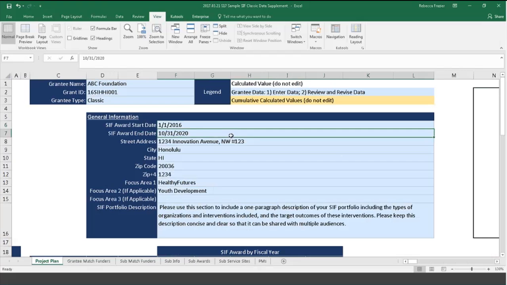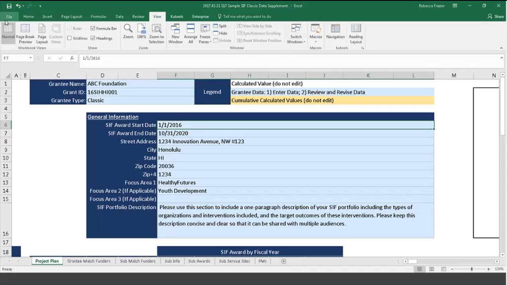And just to clarify, this is specified in your user guide, but the start and end dates should match your period of performance per your notice of funding availability. So those dates have been pre-populated for all of you, but if you notice any errors in this, please feel free to correct those. Also, just as a general rule, anytime you make changes to the content in the data supplement, we would just ask that you highlight those cells in green.